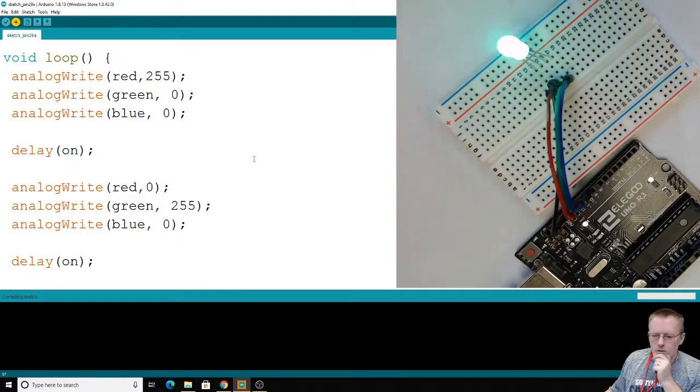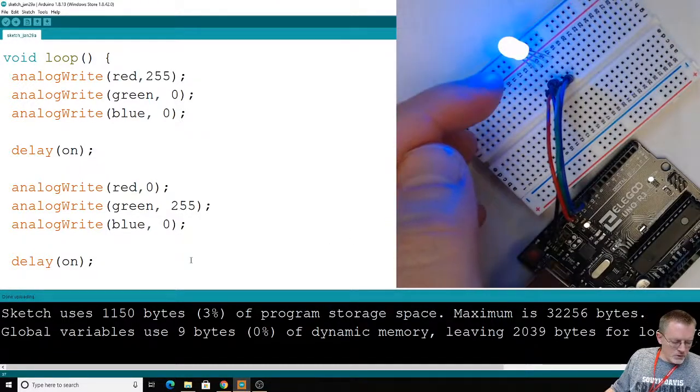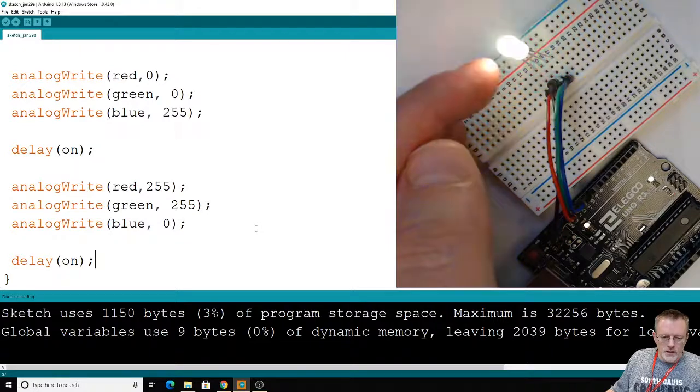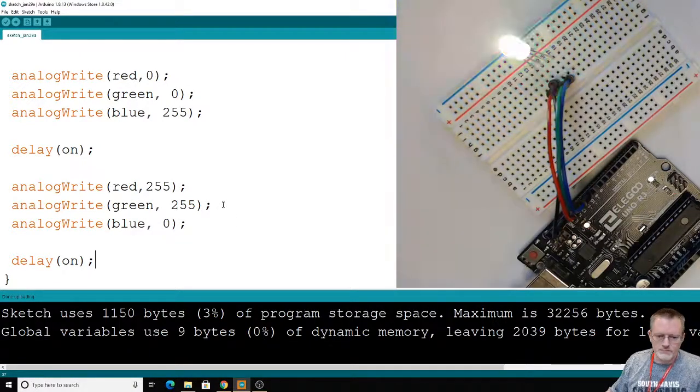All right. Now I think we've got it. Just wait just a moment. Compiling sketch, uploading, and we're done. So the red, green, blue, our strange color. Red, green, blue, and a mixture. Looks like we got yellow out of that. Nice. Let's go ahead and modify it a couple more times, and then I'll show you a little trick.